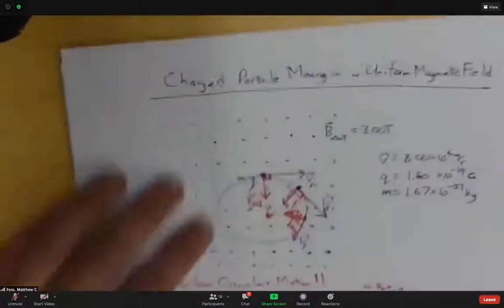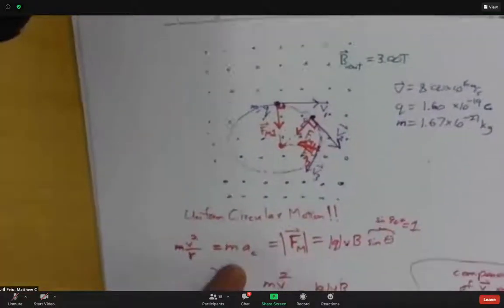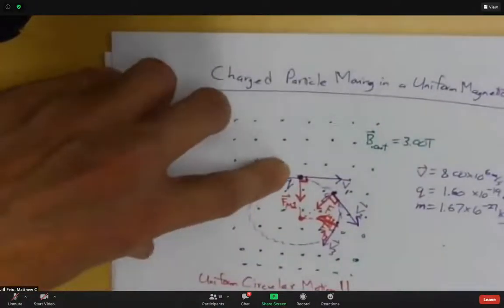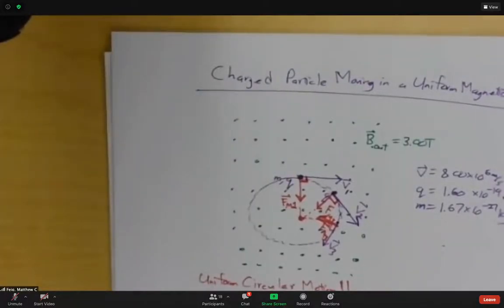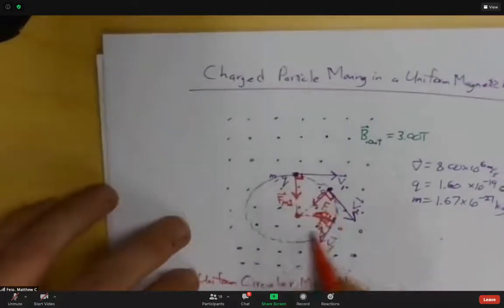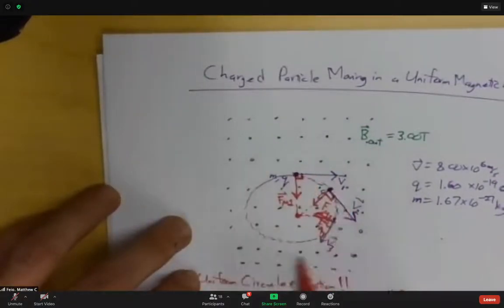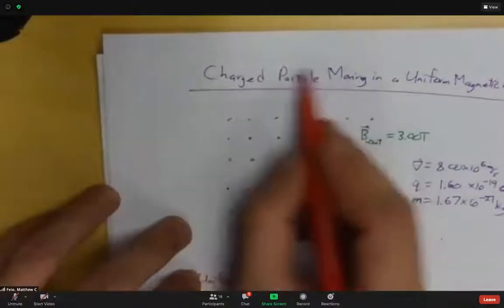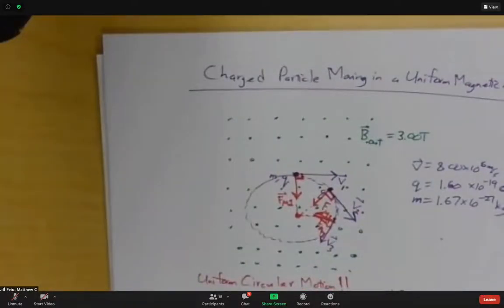And basically, I've kind of taken the absolute value of the charge here. What about directions? All the positive stuff is going to circulate one way, and any negative charge placed there will circulate the other way. The radius of the circle might be the same, but the orientation is flipped. What happens if you put something there with no charge and fire it to the right? Just goes at a nice steady speed to the right. So all the positive stuff is going to circulate, let's say that's clockwise. All the negative stuff is going to circulate counterclockwise, of various size circles if you redid this experiment over and over with different charges and different masses.